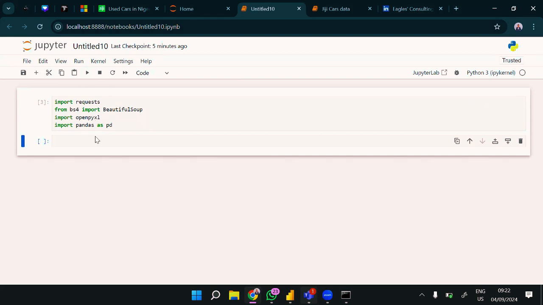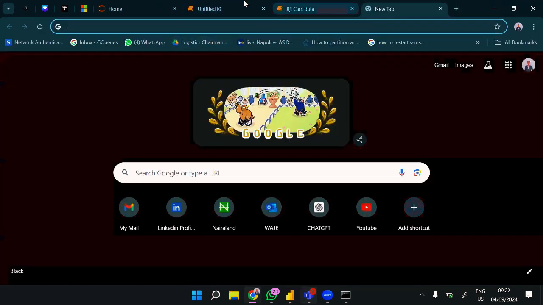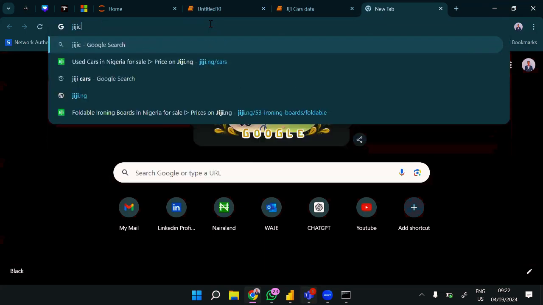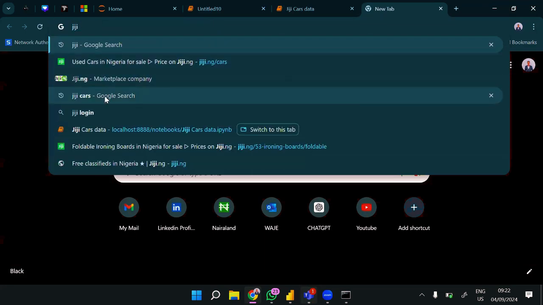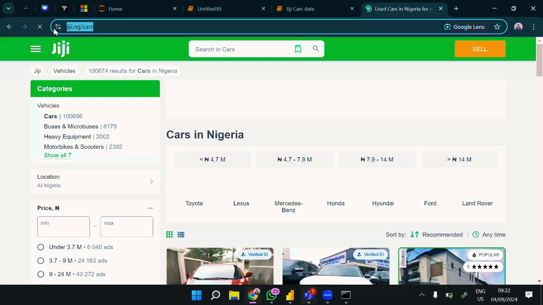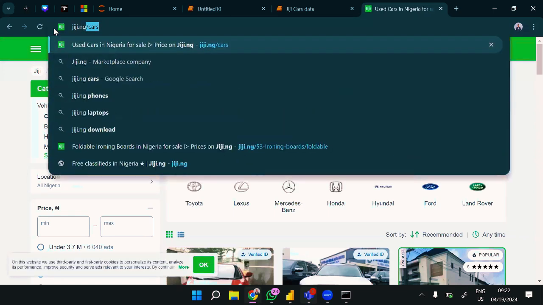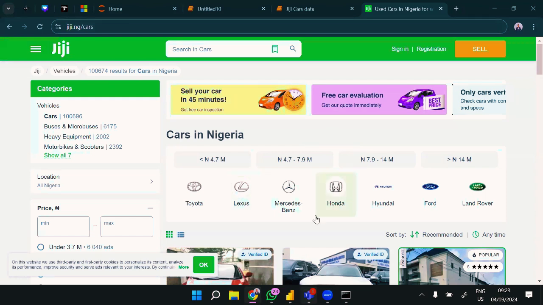Now the next thing you want to do is to go to your web browser and pass in the URL of what you want, which is ggcars. In my case, gg.ng/cars. I want to scrape all the data of the cars on this e-commerce website to help people make better decisions, the price range, so that people can know the pricing of what they want, of used or foreign used and the rest. So that's what we want to do with this project, right?